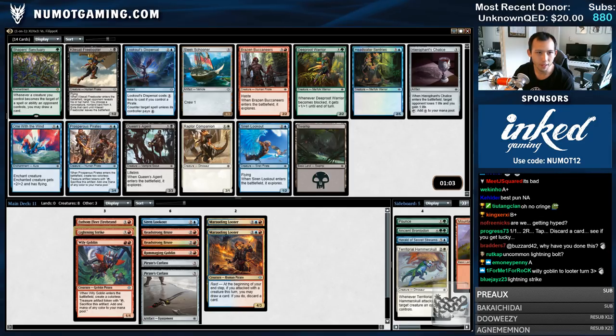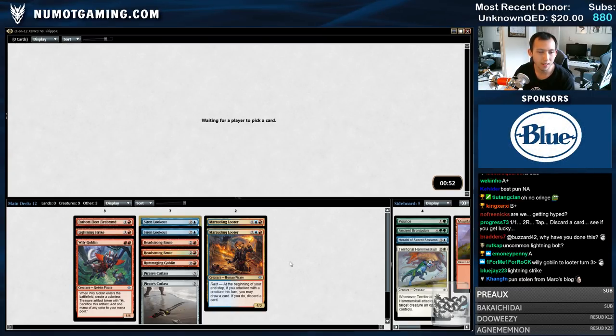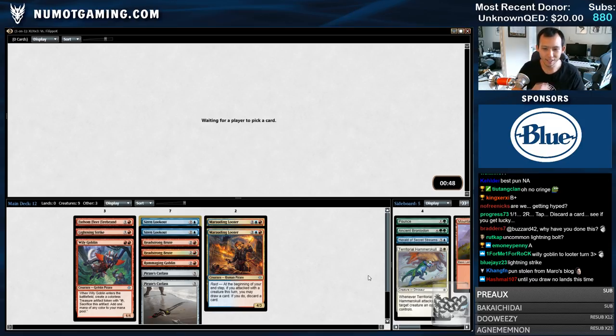We might be able to wheel the Lookout's Dispersal. I'm just going to go with another Siren here. Sleek Schooner is okay. Buccaneers might even wheel. One with the Wind probably wheels, as does Pirates. This is looking good, chat.